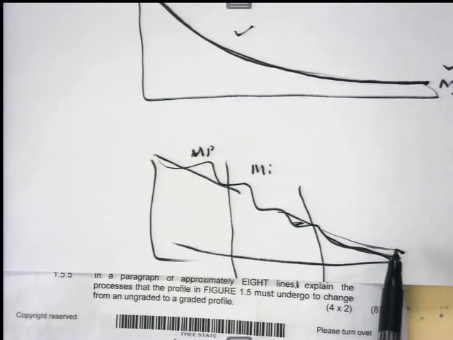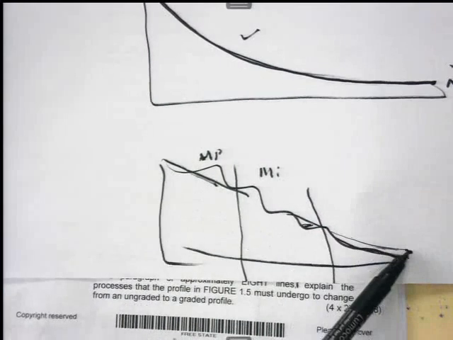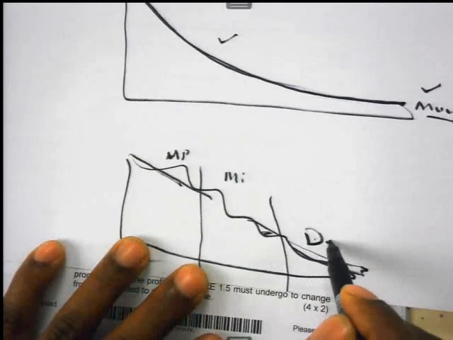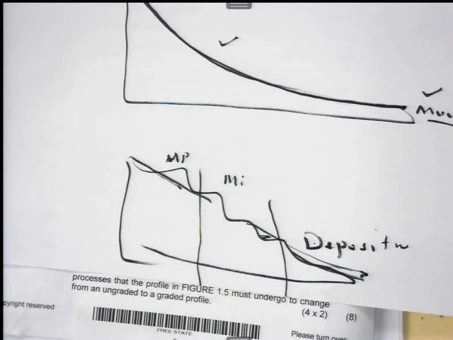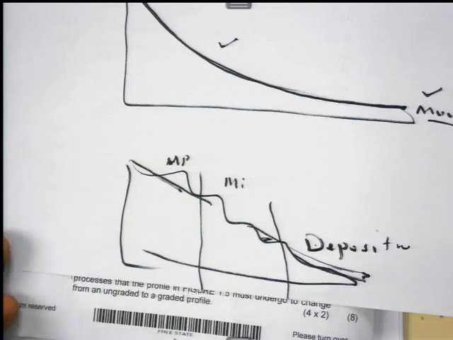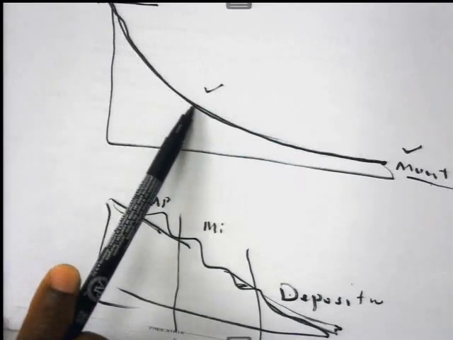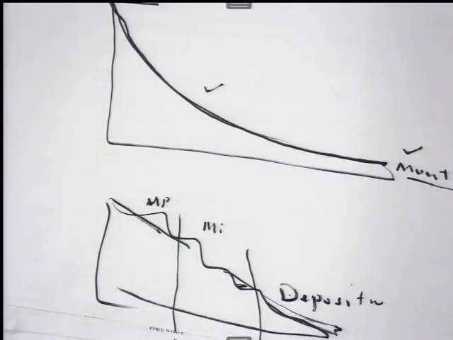And then in the lower course, the stream discharge must be reduced. It must be increased in the upper and reduced in the lower course. And we must have more deposition taking place in the lower course. And then the river now assumes a steep gradient in the upper course and a gentle gradient in the lower course. This is what will eventually happen. We'll have a steep slope in the upper course, and as you move towards the lower course, you'll have a gentle slope.